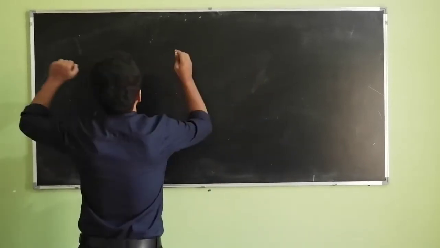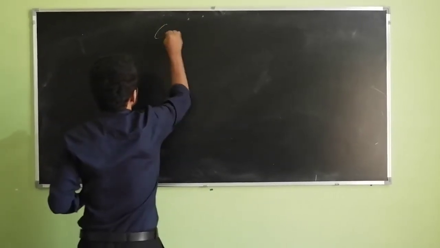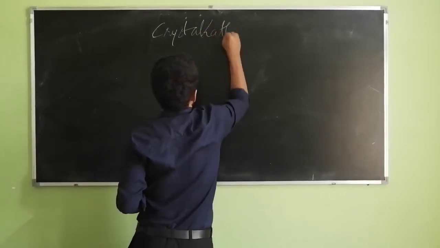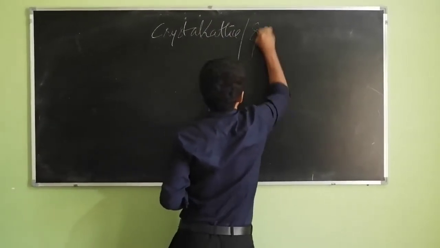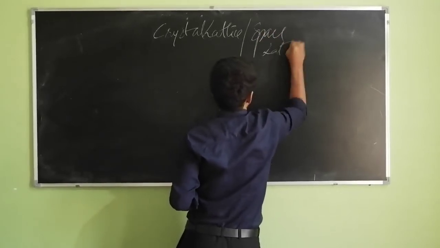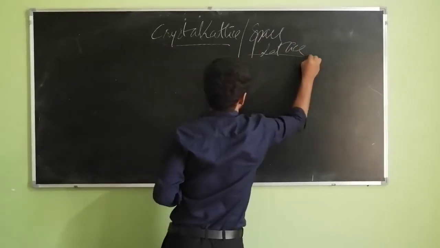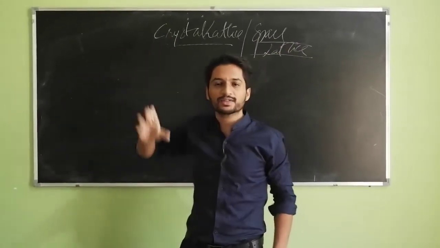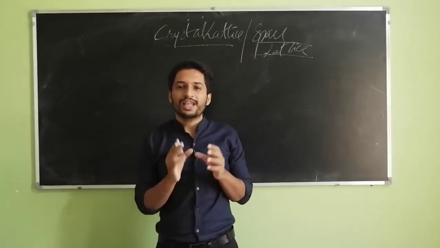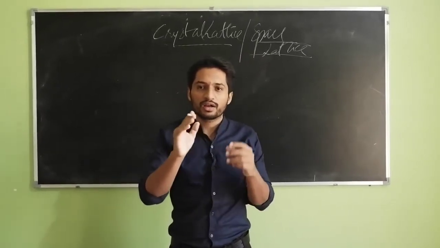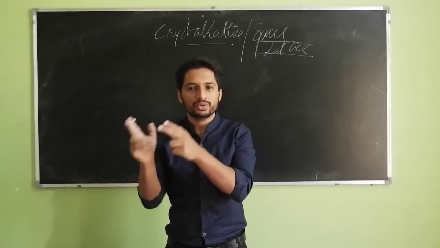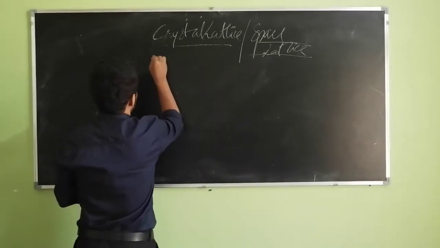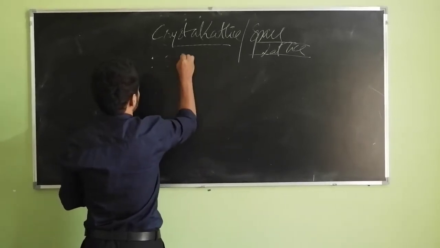So before moving on further, I want to introduce a few terms regarding crystal. So this is crystal lattice, or we also call this space lattice. So what is a crystal lattice? Before going on to crystal lattice or space lattice, what is a lattice? We need to know that. So lattice is a regular arrangement of points in 2D space. So that is what a lattice is known as. That's a 2D lattice. So let's say we have this arrangement.